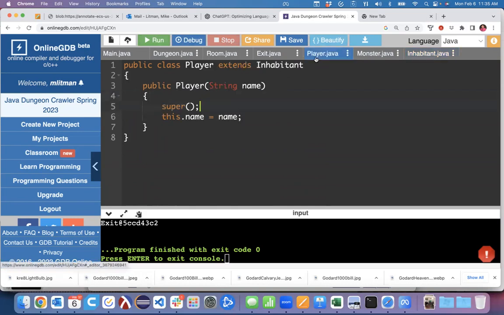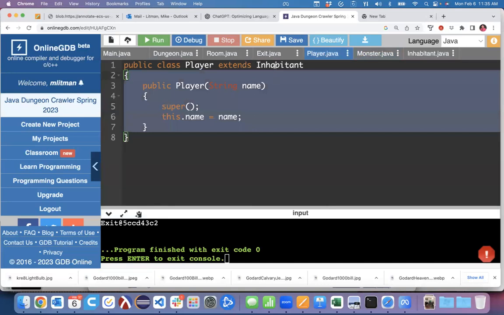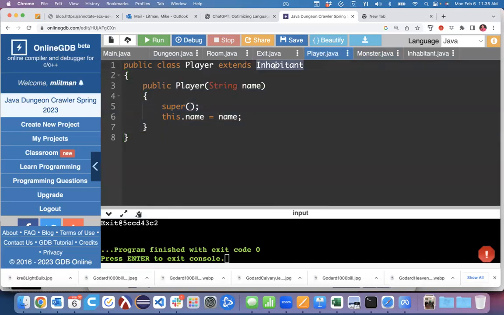So right now, the very first line of player, even though you didn't have to write this, first does this: since a player is an inhabitant, that means he's everything that an inhabitant is as a starting point. The very first thing that happens in the constructor for player is we call our parent's constructor.